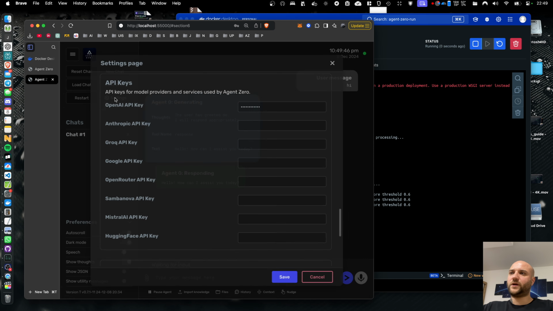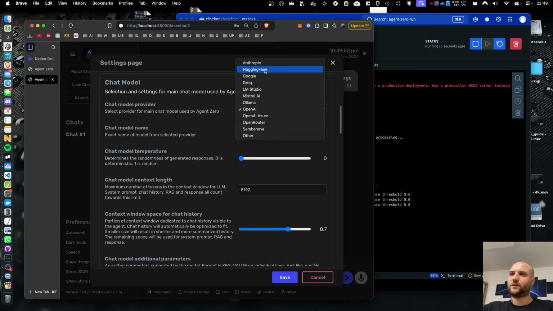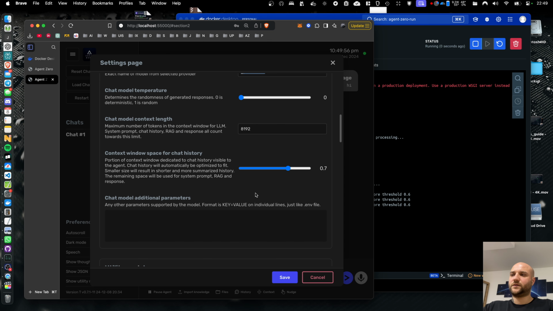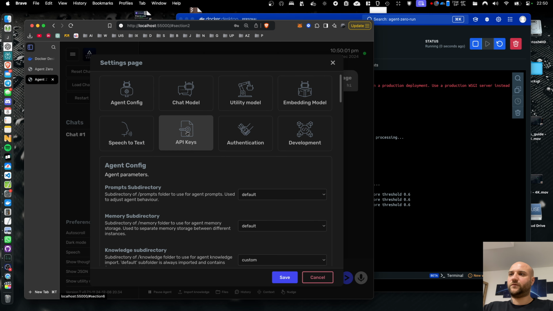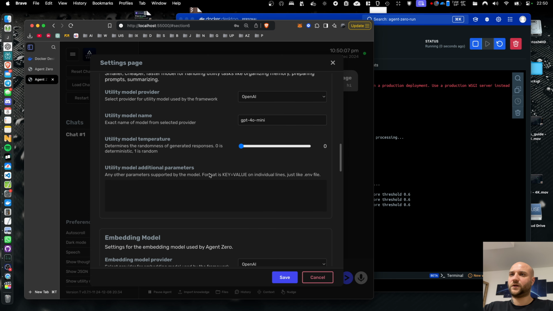If you don't use OpenAI, you can select another provider from the list. You can specify your model name, the temperature, additional parameters, context window size, etc. Provide another API key or no API key in case of Llama, for example, and you're good to go.